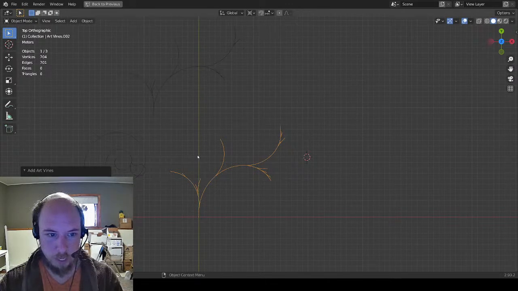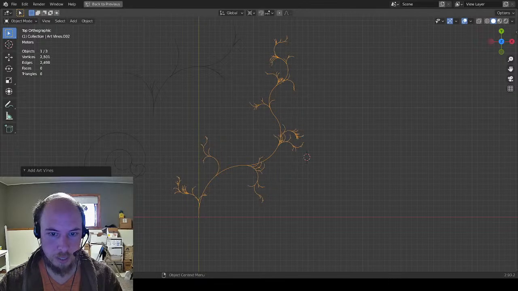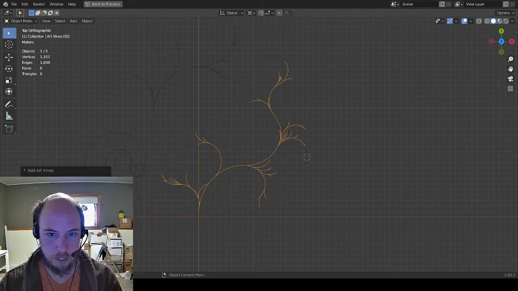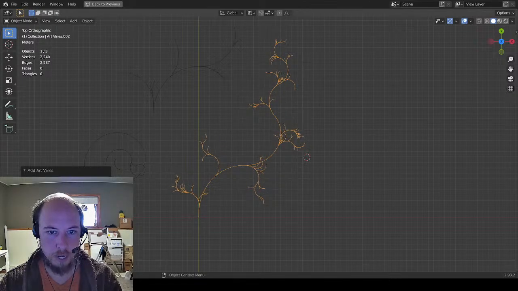All right, so this is working, kind of. Although it is doing that weird scaling thing again. Why is it doing that?